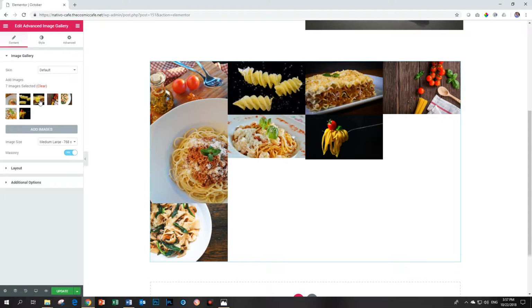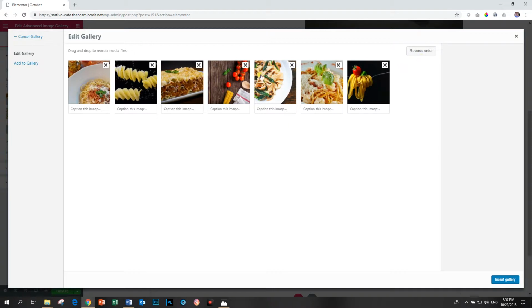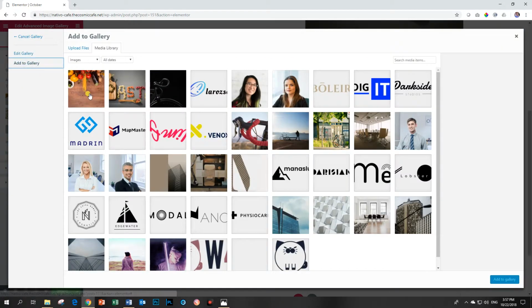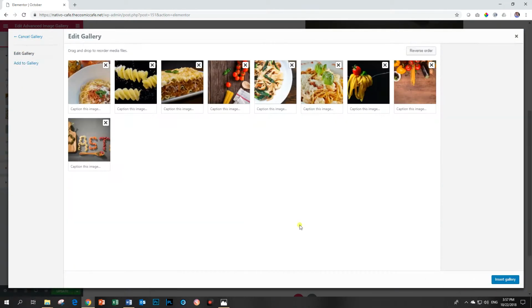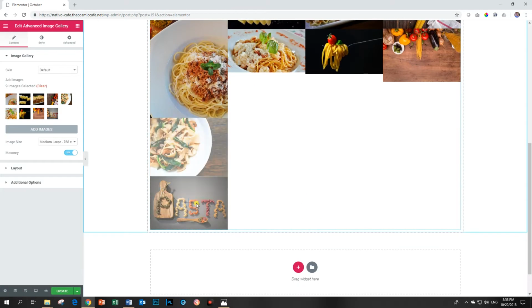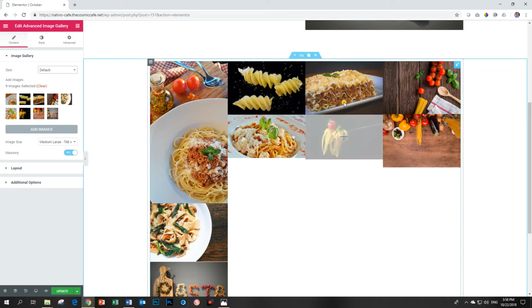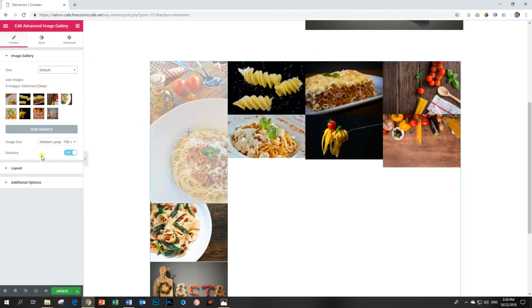Okay, figuring out how this thing works. You have to have a little bit of a mathematical inclination. Let's add 2 more photos to it and just see what it does for our masonry view. And it adds it here at the bottom. Spectacular. No. Okay, I am not actually a big fan of masonry, and I would recommend that if you do masonry, do it with many, many photos so that you do not have these awkward layouts here.